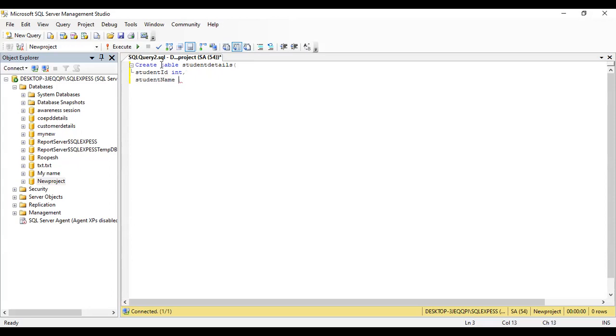And student name. This is text, this is characters. At that time, I'm going to use the data type varchar. The varchar will define the characters. I'm going to put a limit on my student name. What is the use of this limit? If you give the limit, the space in the database will not be wasted. The particular name will be stored within the particular limit only. And next I'm going to give the student location. Student location is also varchar, so again I'm going to give 200.